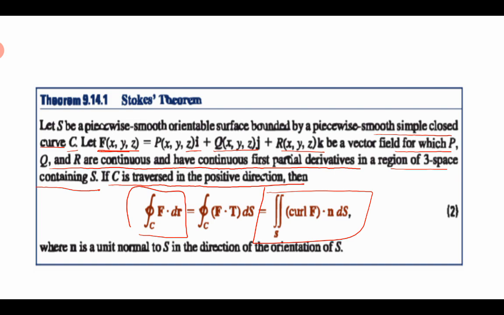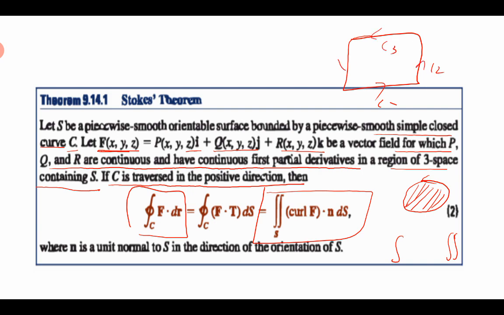This is the formula of Stokes theorem. This one is a different version of Green's theorem, which is relating the line integral with the area and double integral. So a line integral along the curve can be replaced by integration over the area. If there are multiple curves bounding a region, C1, C2, C3 and C4, instead of evaluating over every curve and adding them up, we can directly evaluate over the region S, isn't it?